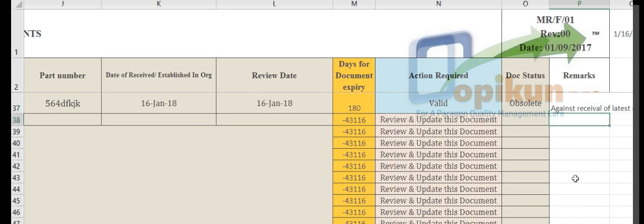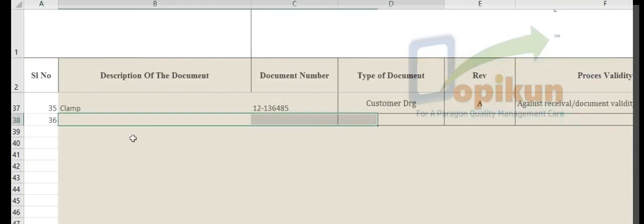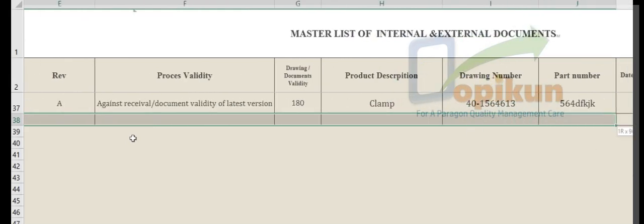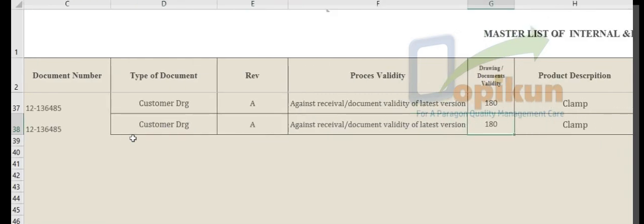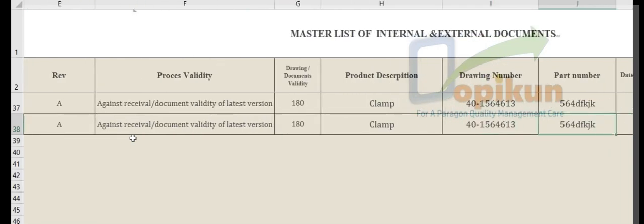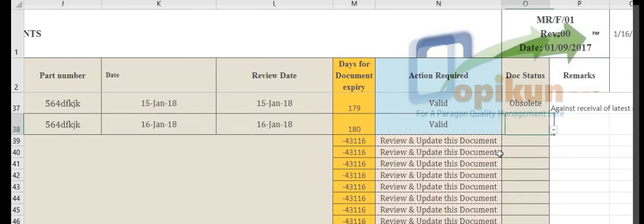Then obviously you have to recreate that particular document. I'll just change this previous one for the purpose, and I mention it here as active.